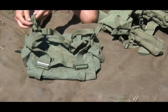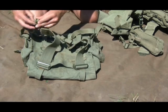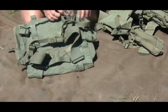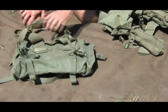Here you have a clip, maybe you can loosen it like that, but you can attach a compass pouch or whatever. At the bottom, nice big holes for drainage, water drainage, as well as all the mag pouches have those.